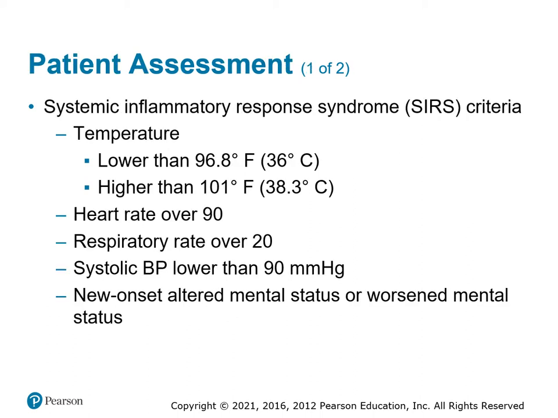With patient assessment, we look at the systemic inflammatory response syndrome, or SIRS criteria. It is fairly vague — many patients without sepsis will have two or more of these findings, as in the case of trauma patients, and a number of patients with sepsis will not have two or more findings. A lower temperature of 96.8°F means the person is unable to create an inflammatory response and unable to maintain their heat. With a high-grade fever of more than 101°F, the body is fighting off an intense infection. A heart rate over 90 and systolic blood pressure under 90 indicate the development of shock.